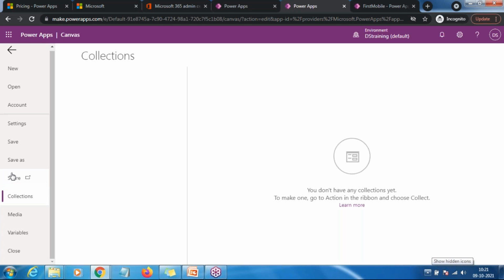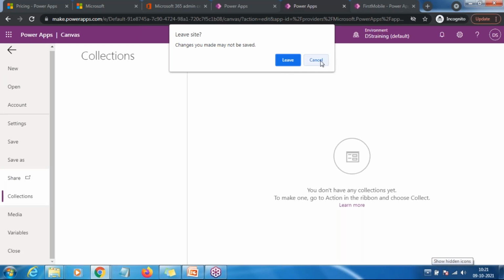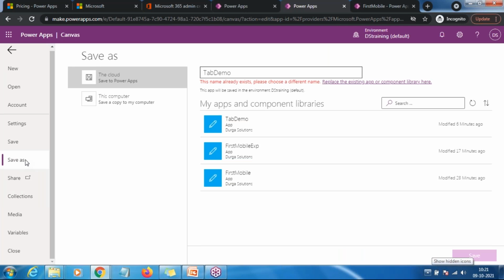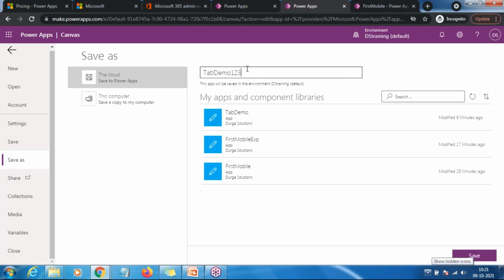Okay, this is about sharing your application. Share with users. You can simply share. Okay, and this is save as. If you want to save it as something different, like I'm already using demo, if you want to change it to demo 123, you can simply keep demo 123. It's just like a file save as. In any file, or in Word or Excel, while saving, just use save as.